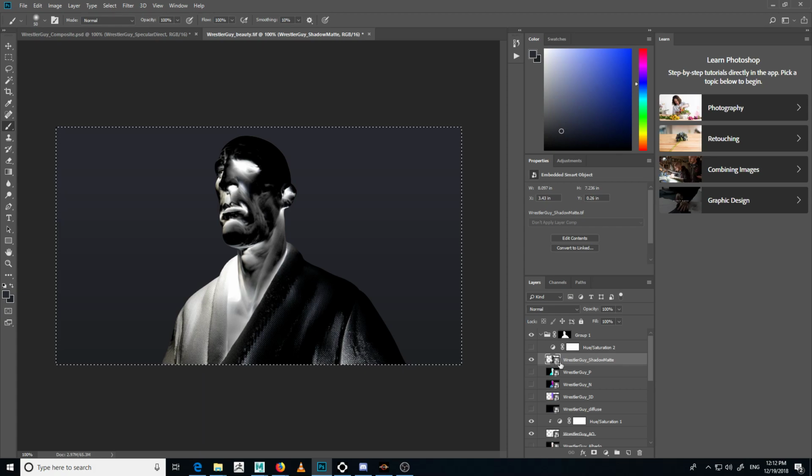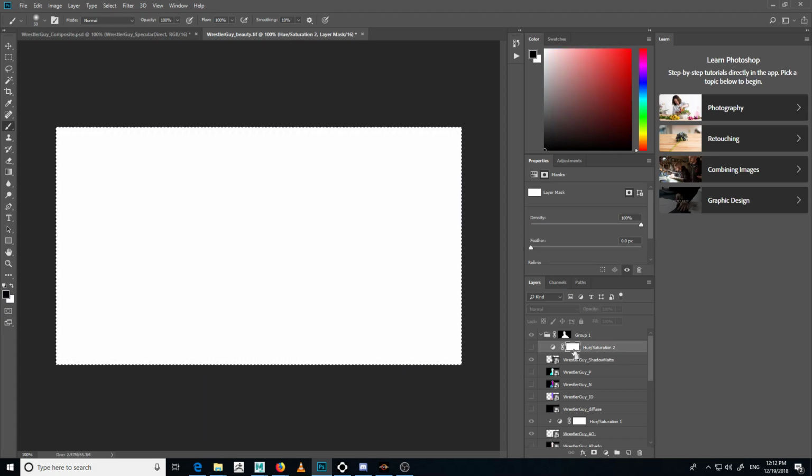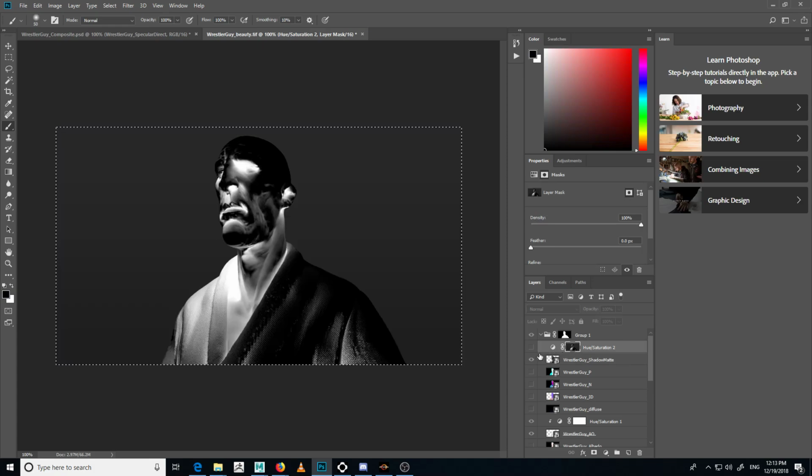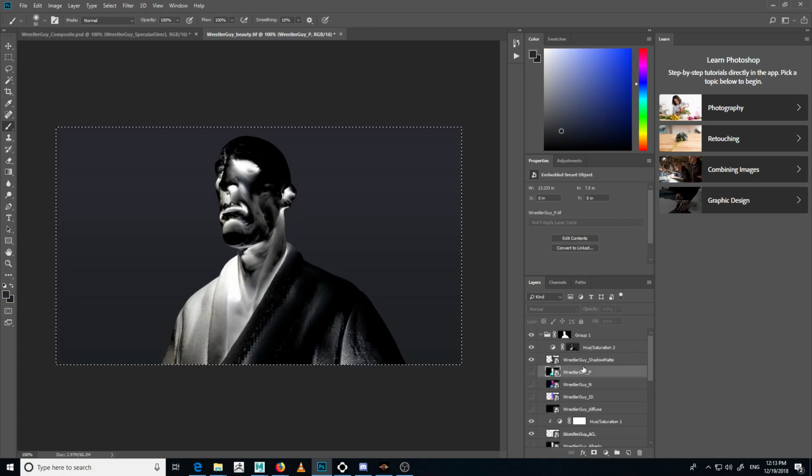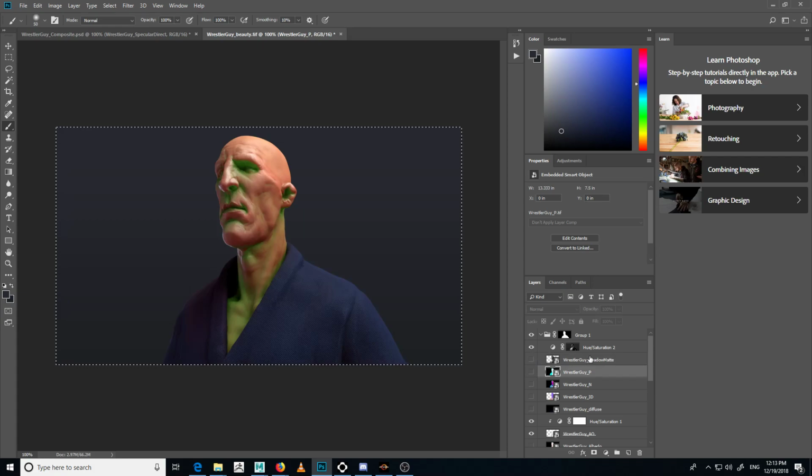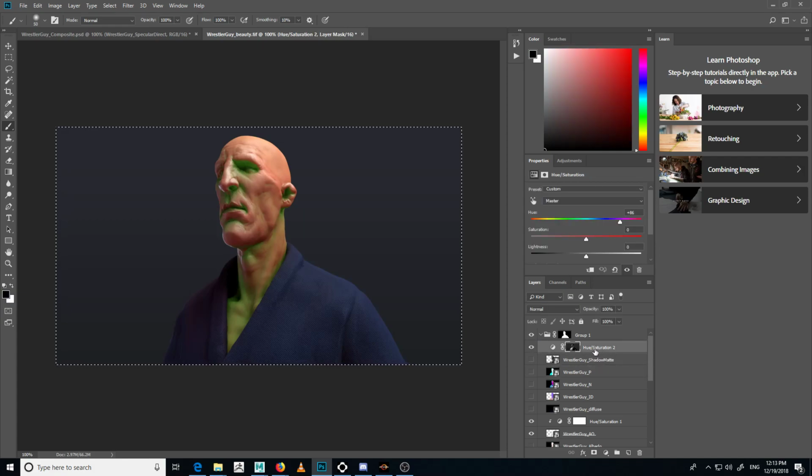Let's see. Something like this. And I don't know, what can we do? So I'm introducing a different color for the shadows.